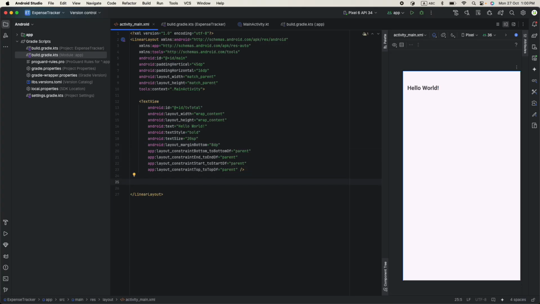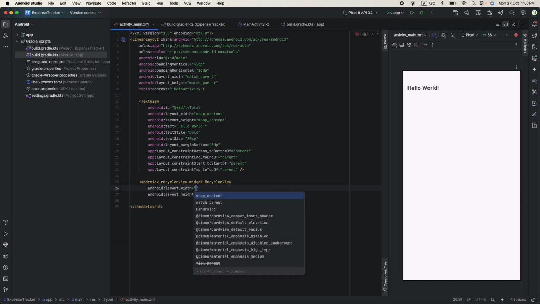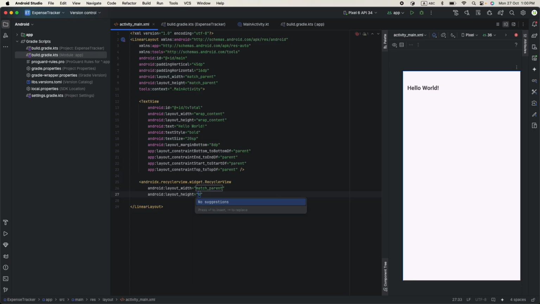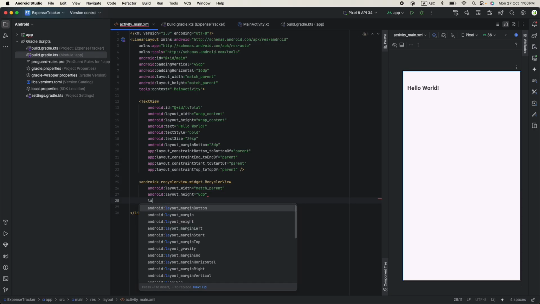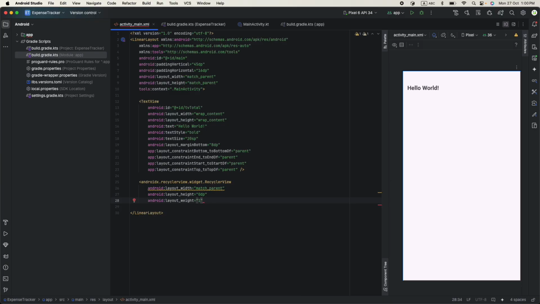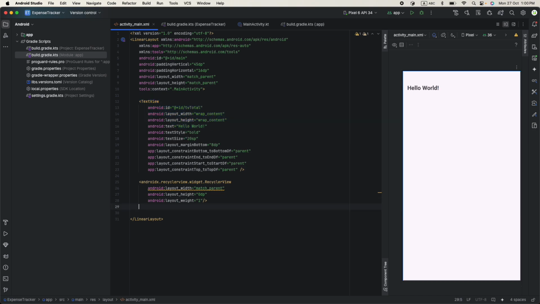Okay, so below this we are creating our recycler view. Recycler view has a width match parent, and the height should be 0 dp. With layout weight 1. This layout weight, how it works is it will take the entire available space in our screen. So from below this text, the available screen is up to the bottom, so it will take all up to the bottom unless there is another object.